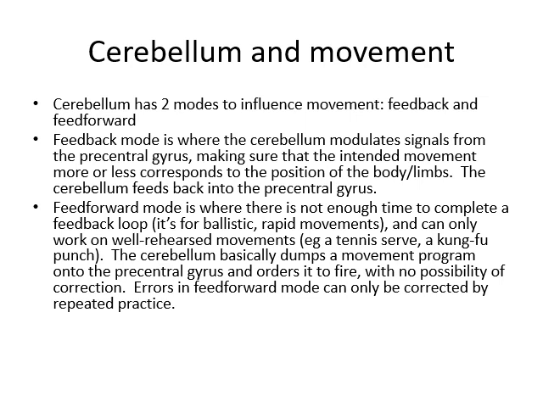So if you're a tennis player and you're constantly practicing your tennis serve, or if you're studying martial arts and you're practicing your punches, rehearsing those movements enough times will create a plan of movement in the cerebellum, and then the cerebellum will be able to activate that plan in an emergency or in a situation where you have to carry out that movement very rapidly without a chance to really correct it. So it's almost like the cerebellum dumps a plan of movement, or a program of movement, into the precentral gyrus, and the precentral gyrus just fires it off, and there's no possibility once it's fired to correct it.